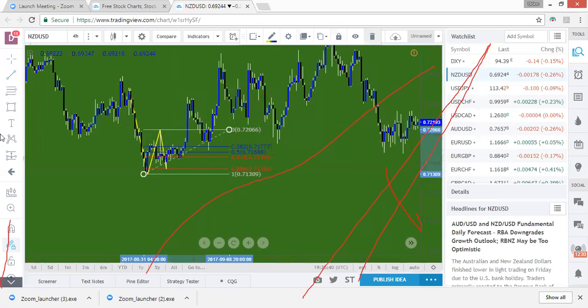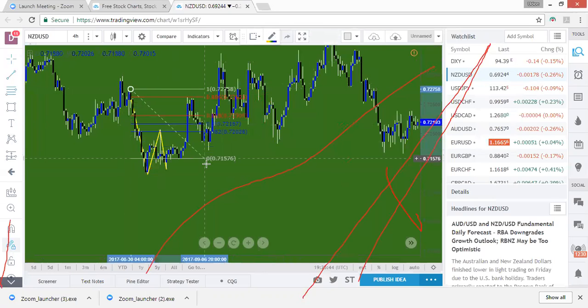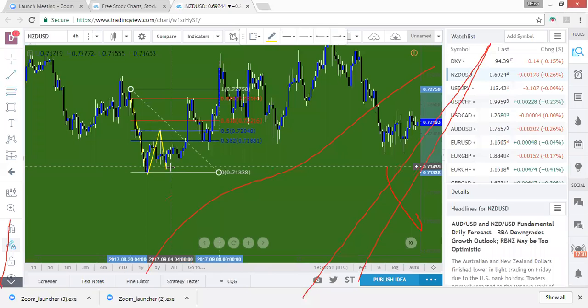Then we look to enter at the 886 of XA. Once again, price respected. So, another bat pattern. Pretty much turned at the 886. Stops wouldn't have been hit at all.